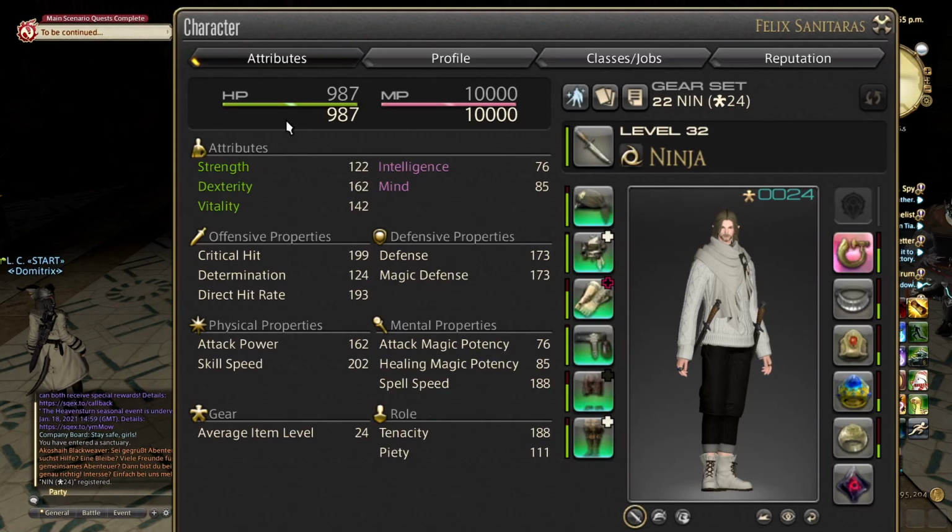Not sure what gear to choose? Strength is for melee classes, dexterity for ranged physical classes and for ninjas, intelligence for magic damage dealing classes, and mind for healers.